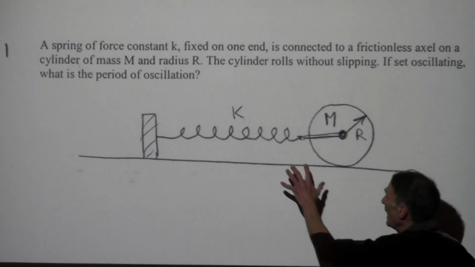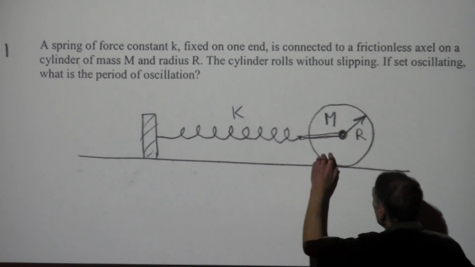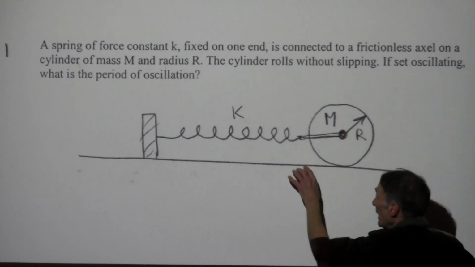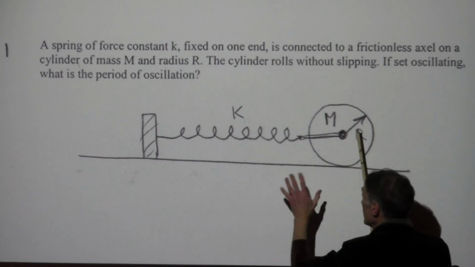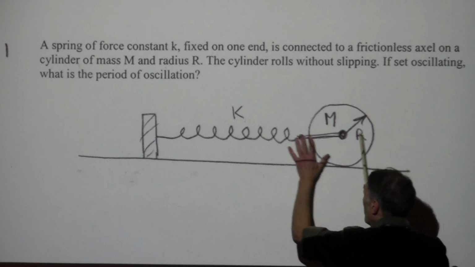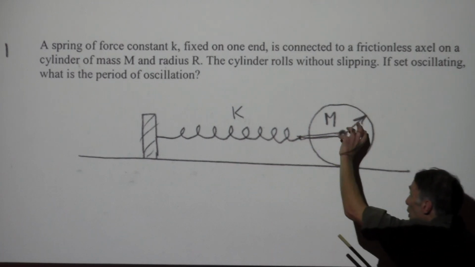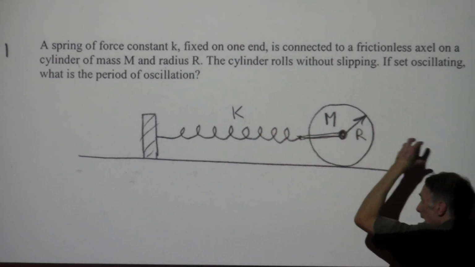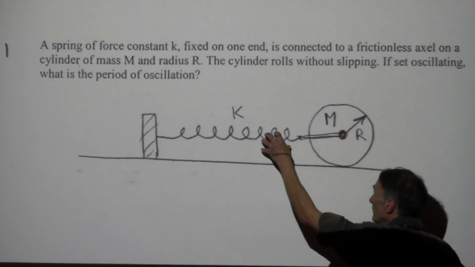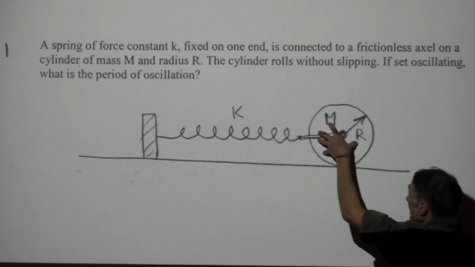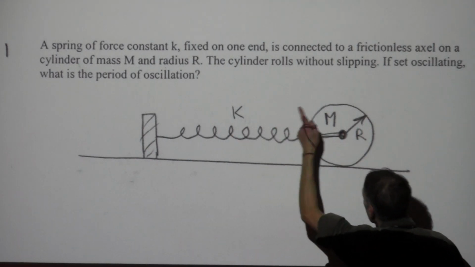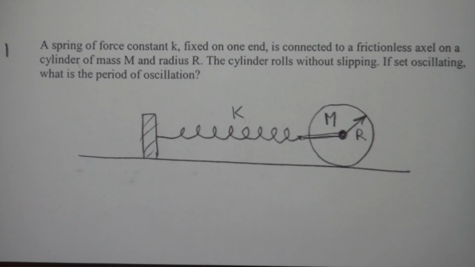The idea is that we've got a mass connected to a spring. This mass is going to roll on the table. Now, this is not a frictionless table. If it was frictionless, then this thing would just pull back and forth. This thing wouldn't even roll at all. There'd be no need for it. It would just slide and skid back and forth, just like a block on a spring. But in this case, as it's rolling out, it's moving out and then rolling back, and this is how it's going to be oscillating. So this is a more complicated look at it.